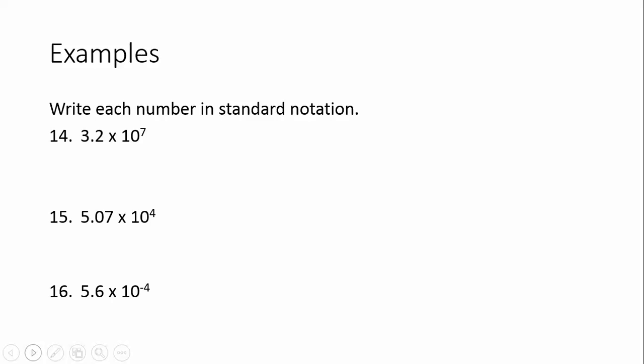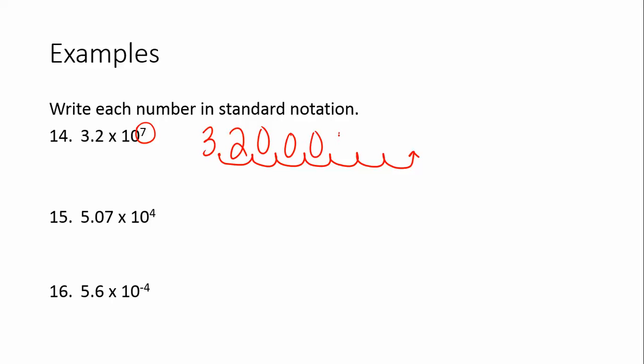So now let's write each number in standard notation. We have 3.2 times 10 to the 7th. This is going to be a large number. The decimal place needs to move to the right, and it needs to move 7 places. So I like to write 3.2 out here on its own, and then move it 7 places. 1, 2, 3, 4, 5, 6, 7. And the question is, what do we fill in here? These get filled in with all zeros. But now we need to write the number properly using commas where they go. So this is 32 million.